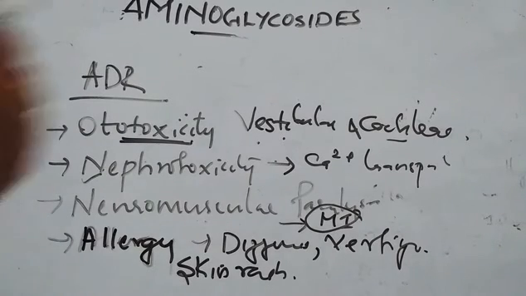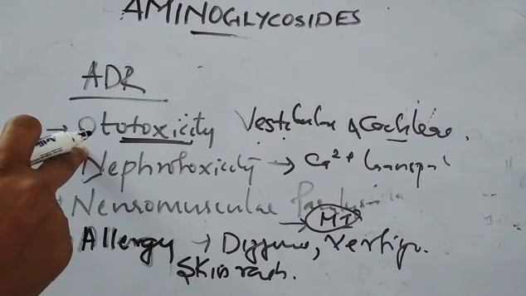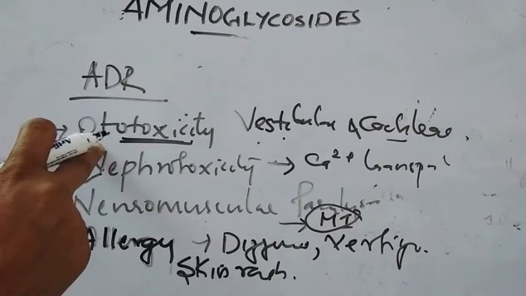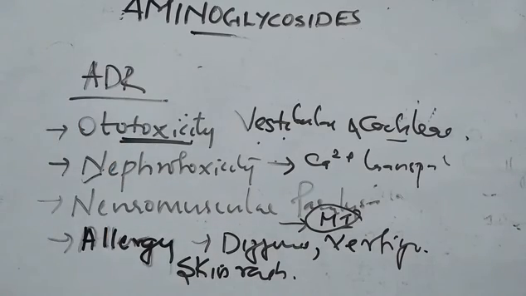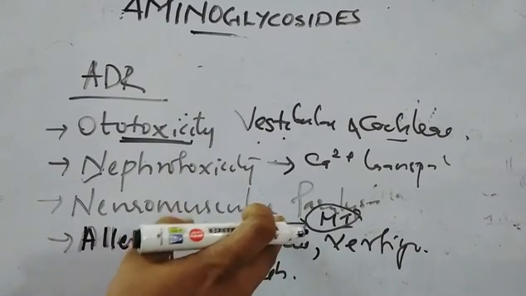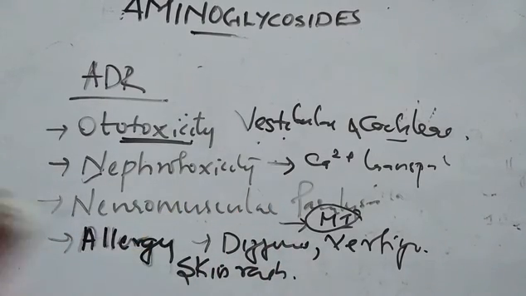Whenever you are thinking of aminoglycosides, you should remember ototoxicity as well as nephrotoxicity. They are the major adverse drug reactions associated with aminoglycosides. Ototoxicity can cause irreversible deafness, and nephrotoxicity occurs by means of the calcium transport mechanism, along with neuromuscular paralysis, and it is high risk for myocardial infarction patients. Also allergic responses, sometimes superinfection, as well as dizziness, skin rashes, vertigo, etc. are the common adverse drug reactions of aminoglycosides.